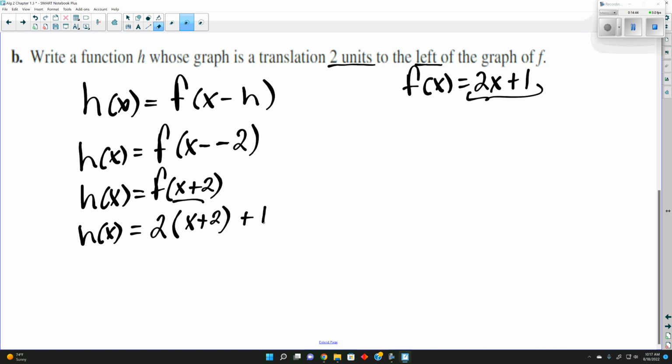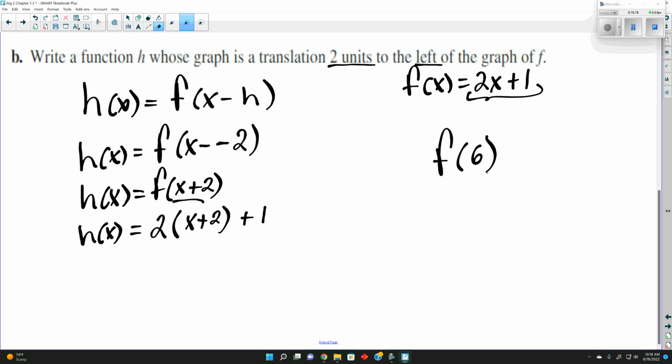Because whenever we change what's inside that f of x, when we replace that x with x plus 2, everywhere a part of that function f of x is now going to have an x plus 2. It's the same, if you remember doing this back in Algebra 1, where it told you to evaluate f of 6, and everywhere there's an x, we replace it with a 6 to figure out what its value is. We're doing the same thing here, but instead of having a nice number to plug in, we're plugging in x plus 2. It does the exact same thing.